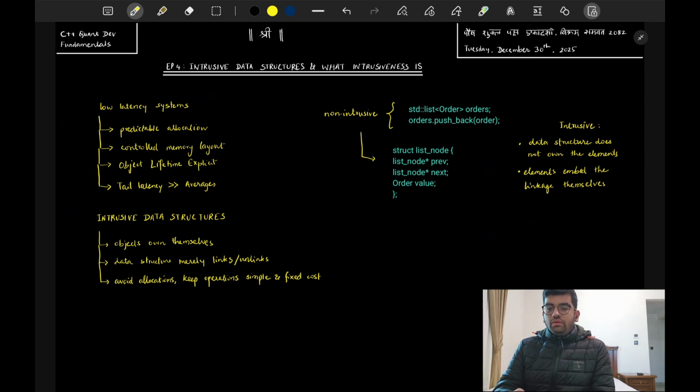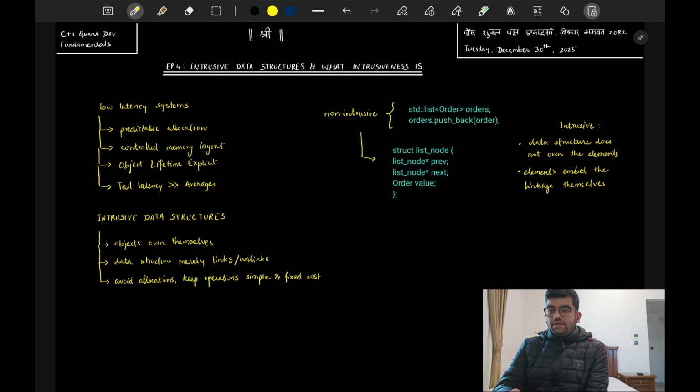And one big problem is memory allocation. Allocating memory dynamically is unpredictable. Sometimes it's fast, sometimes it suddenly takes much longer because of fragmentation or allocator state. Those rare slow cases matter a lot because they show up as latency spikes. Standard containers hide allocations inside operations like insert or erase, so you don't really control when that unpredictability happens.